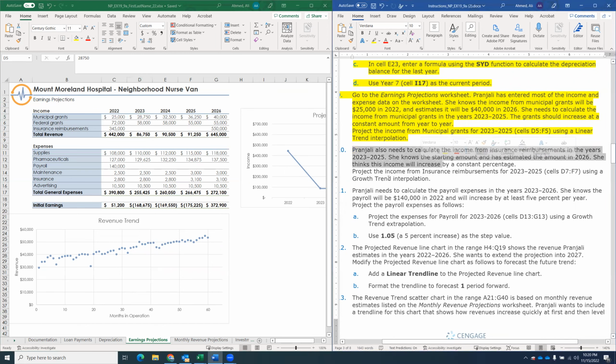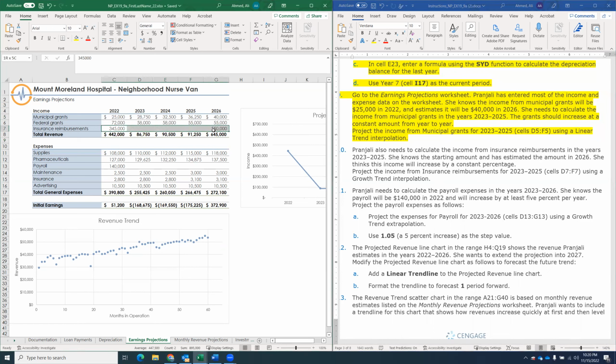Next step is about calculating the income from insurance reimbursement in the years 23 to 25. She knows that the starting amount and the estimated amount are for 2022 and 2026. She thinks this income will increase by a constant percentage. Project the income from insurance for this cell.